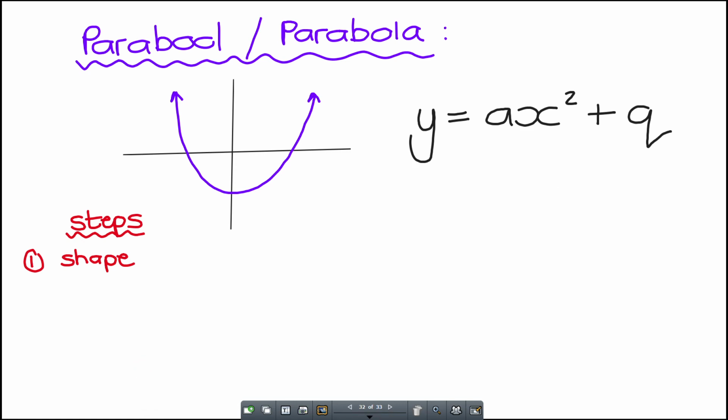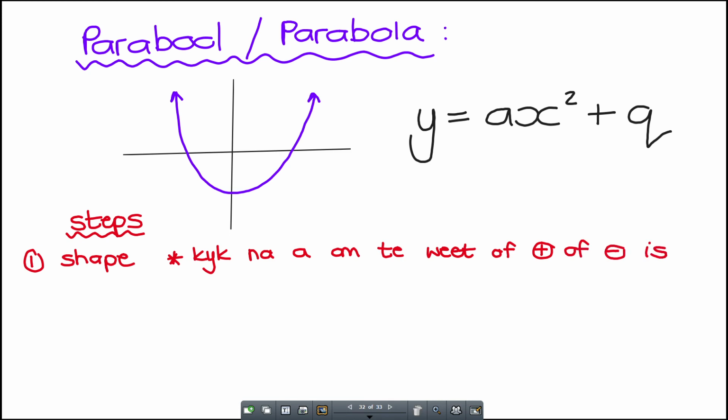Step 1 is the shape of the graph. Okay. So eintlik wat ek vir jou vra is hy positief of is hy negatief? Nou hoe weet ek, nee wag, hoe weet jy? Waarna gaan kyk ek om te weet of hy positief is, né? So ek gaan daar vir jou skryf, kyk na A om te weet of hy positief of negatief is.